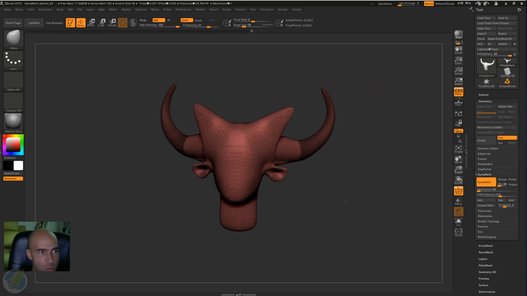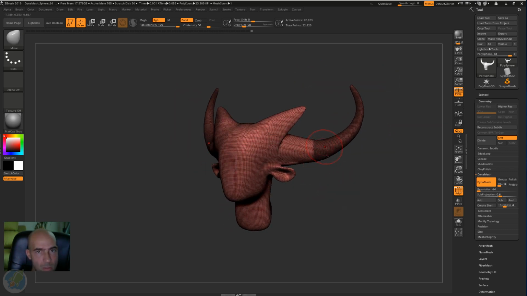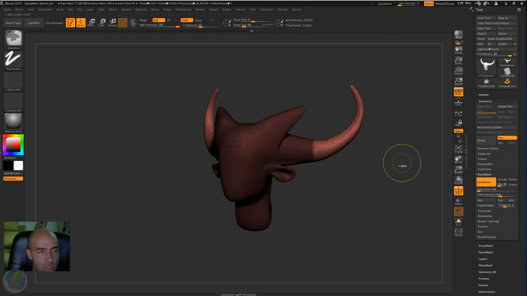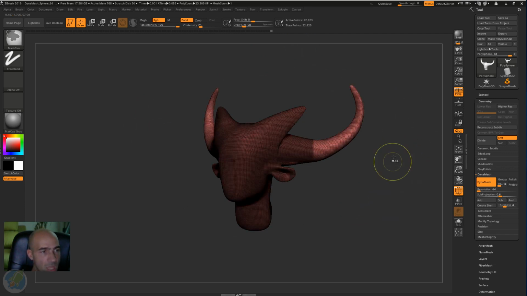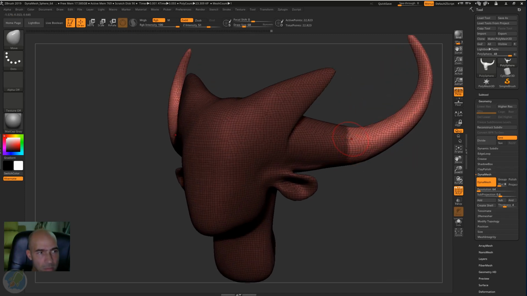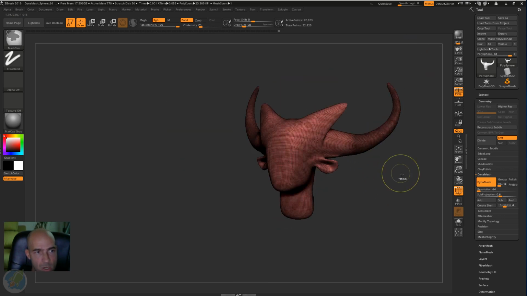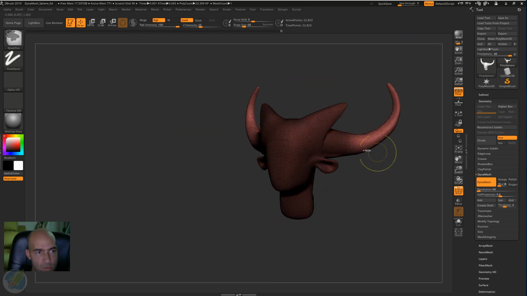Masking some area of the object is good, but we want, for example, to reverse the mask. How to do it? Control, click outside the object will reverse the mask. You can see I'm just holding Control and clicking whatever outside the object. It doesn't matter, I always do it on this side because it's more convenient for me. So if we want to feather the mask, so the border here to be softer, we Control click on the object itself. And then we can also reverse, Control click on the object, reverse, Control click on the object, and we will have this mask.